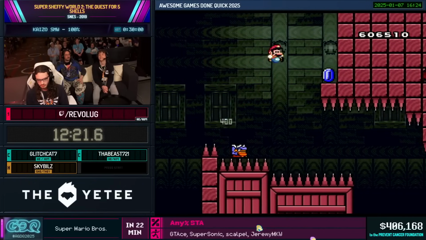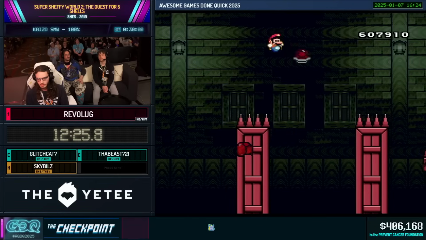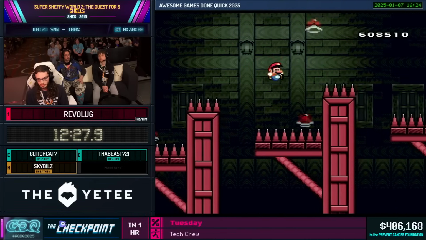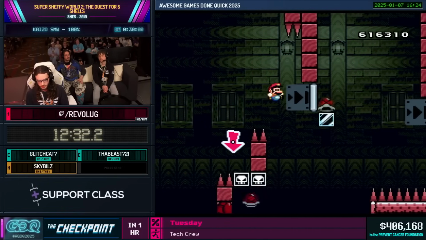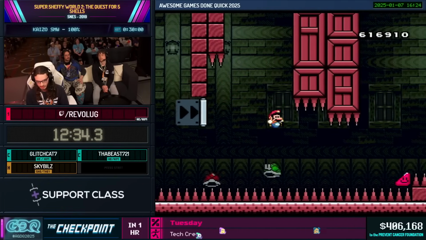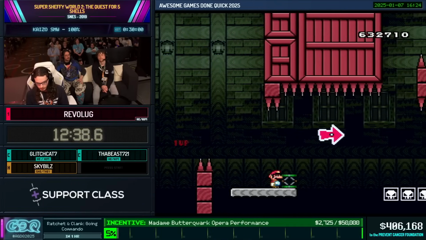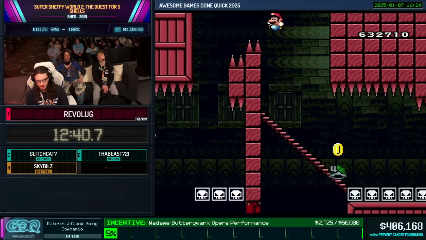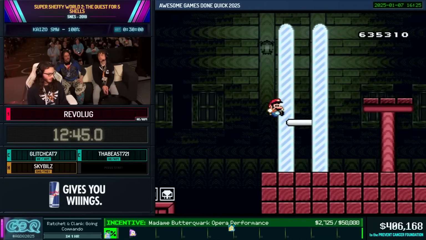We can skip that shell jump, by the way. We can just do a different shell jump. Okay. This drop is hard. And I got it. Nice. Don't cheer yet. Might have to do it again. But I probably won't, assuming I don't die like an idiot here. Okay, we're good. Very good.